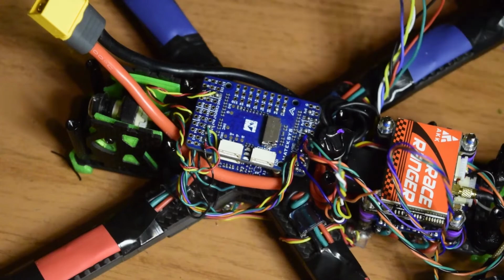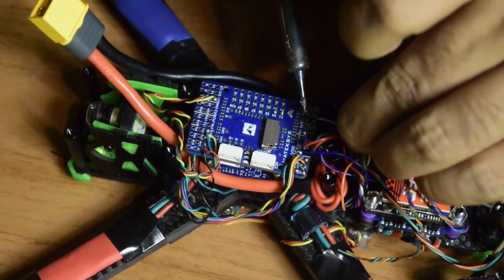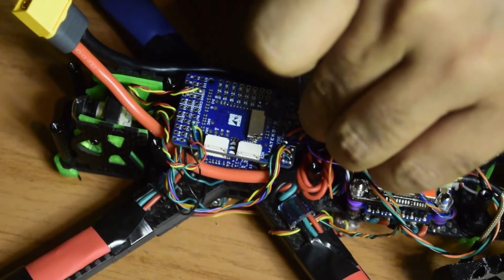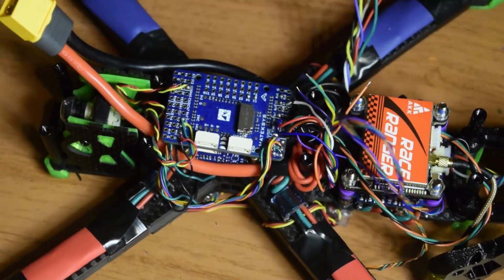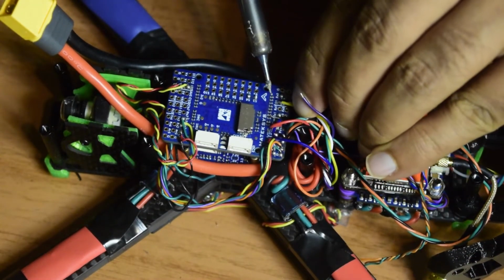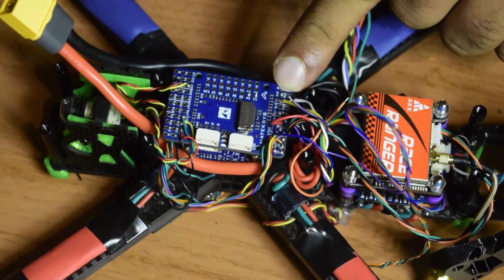So as you can see guys, I have correctly tinned all of them. So let's start with M1 and M2. M1 being the white wire. So let's connect the white wire first, going on to S1. Let me connect that quickly like this. So S1 is connected, S2 being the yellow wire, so as you can see S1 and S2 are connected here guys.